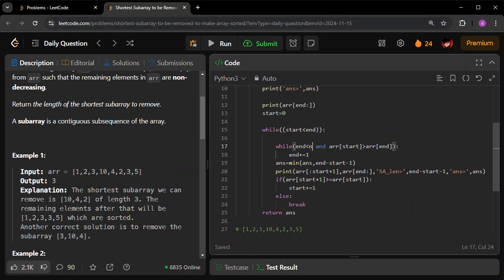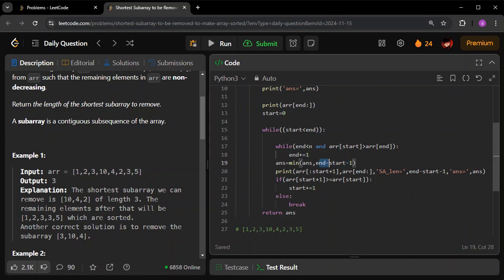By less than n, if you see here, basically you're doing end plus 1, okay. That's the reason why after n minus 1 it will become n, in the worst case. So it will happen. Then what I'm doing, I'm calculating the subarray that is between the start and the end. What is the array that can be removed? Okay, that is what I'm calculating here.